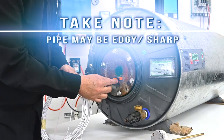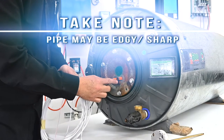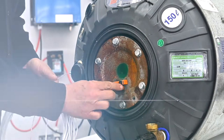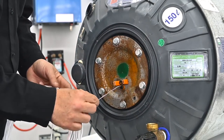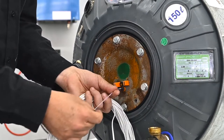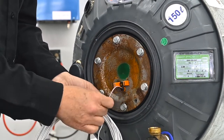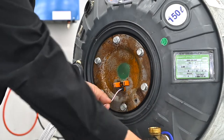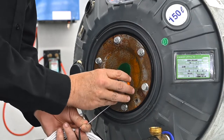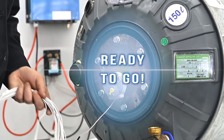You would notice that this pipe can be a bit edgy and sharp, so what you do is take a pair of pliers and just level it a little bit so it's not so sharp. Then you can place the temperature probe inside. I want to make sure that this cable is nice and thin because I do want to fix and insert the thermostat on top of it. So there we go — installing it over the thermostat and simply clicking it in, and it is ready to go.